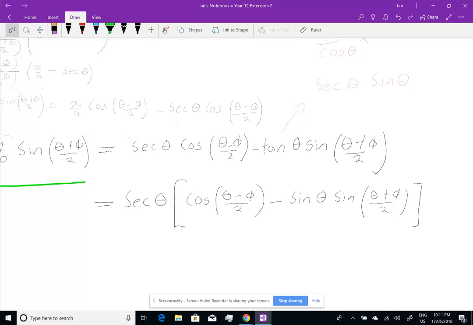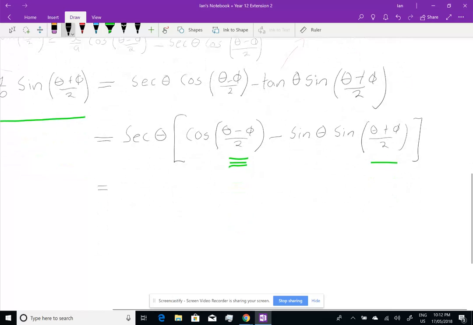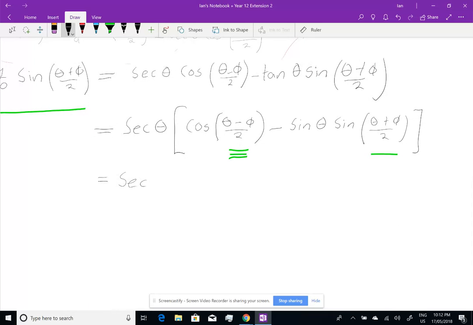I'm getting better and closer all the time. But if you look at these two, that's got a minus in it, that's got a plus in it. Now this is a really neat trick. I'm going to change this one here so that I've just got a plus. I want to get rid of the minus. So here we go. Sec theta, that's out the front now. What have I got here? Watch what I do here.